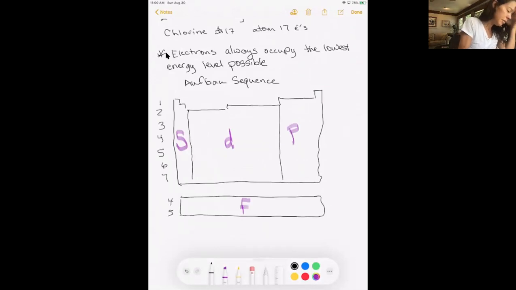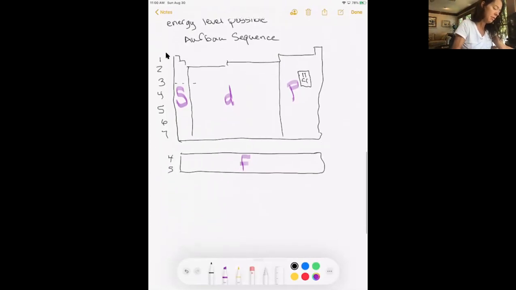We have picked an element, chlorine. Chlorine lives right over here, right? Chlorine lives right here. He is element number 17. So in determining the electron configuration, I'm literally going to just look at my periodic table and begin writing the configuration. And this is what we would do in class. I would give you a blank periodic table and we would do this together.